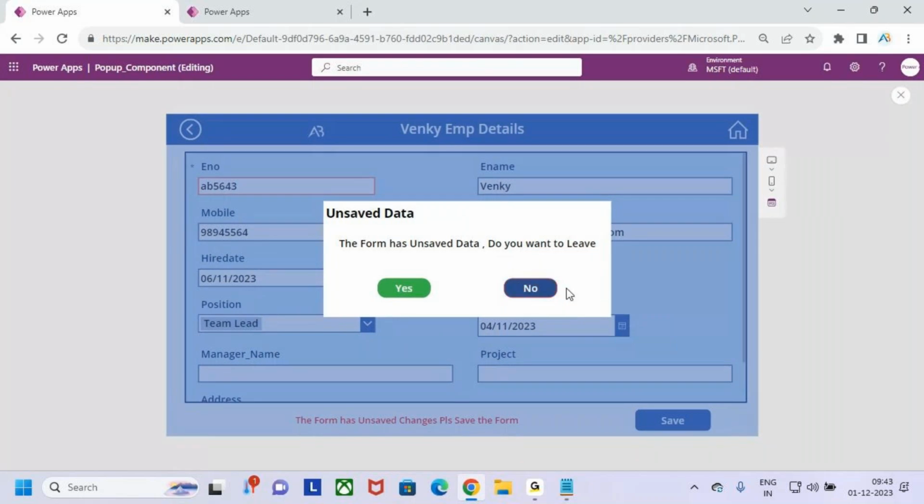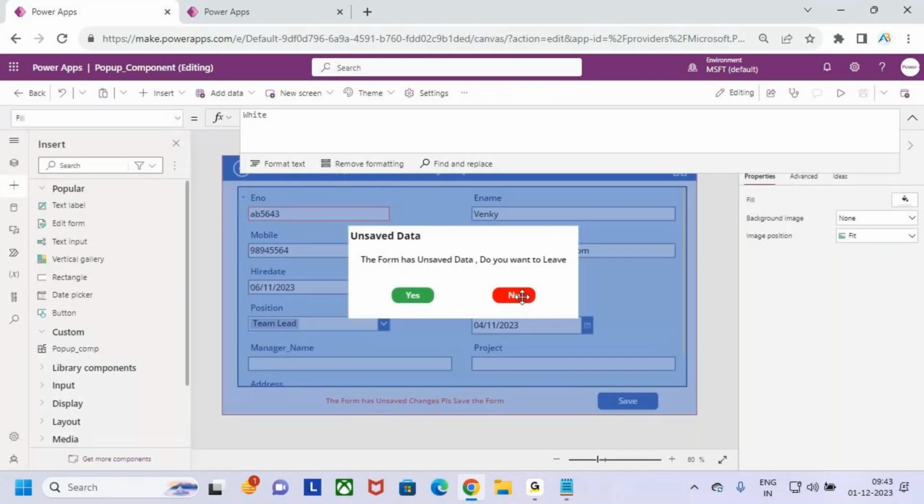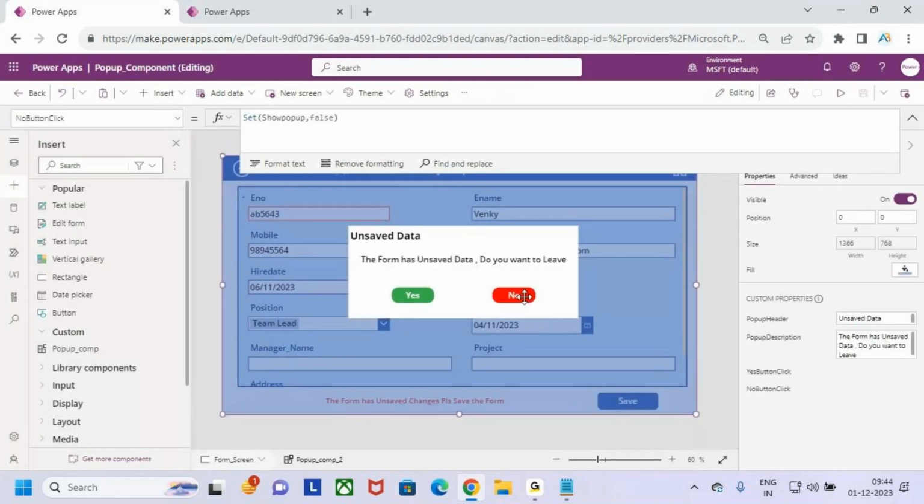Go and play. Now see, I'm clicking on the no button. It's not moving. Just 1 second. Set show pop-up to false. No button. Yes button. I think here we are making a mistake.